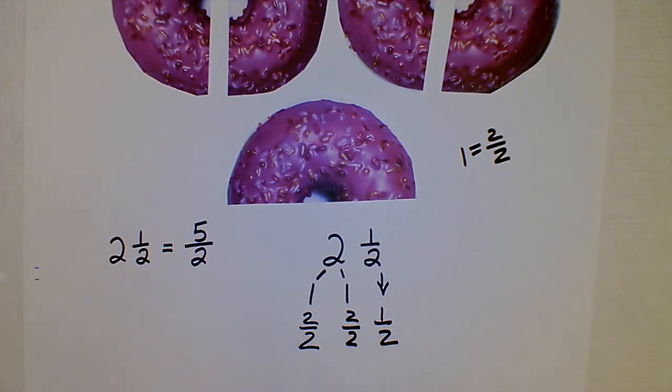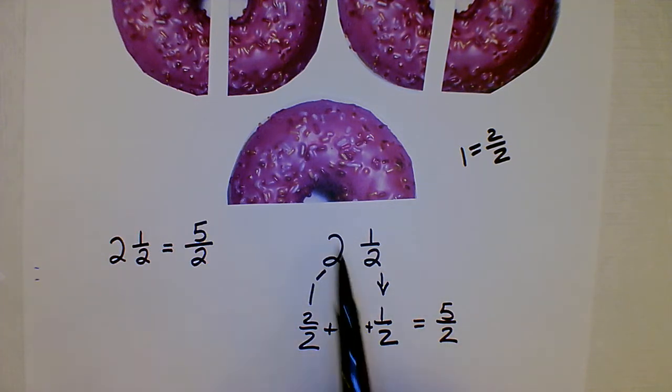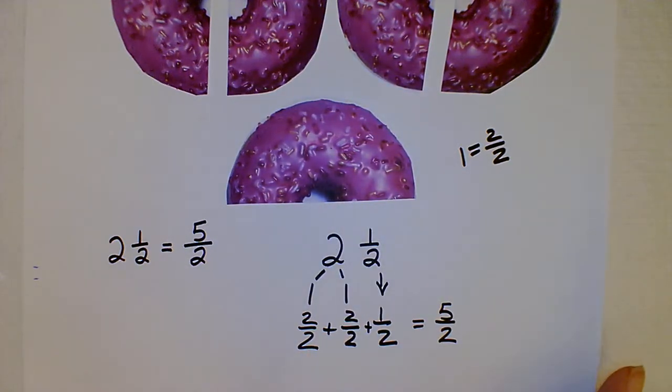And then I can just combine them all. I have 2 halves plus another 2 halves is 4 halves, plus 1 more is 5 halves. So that's going to be 5 halves. I can just add them all up together. What I did was split them all up until I was able to figure out what I had. So I had 2 halves plus 2 halves plus 1. Let's do another one of these, but let's do it strictly mathematically. And maybe we'll do a couple of these.